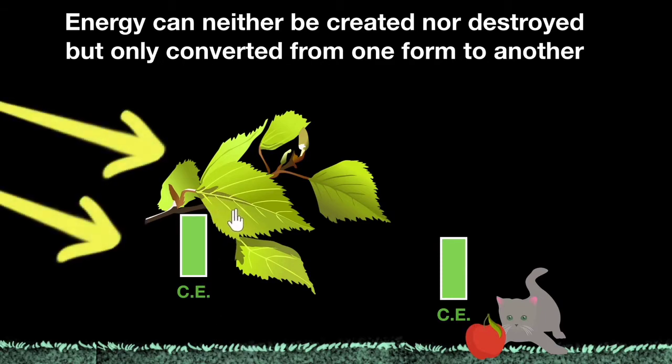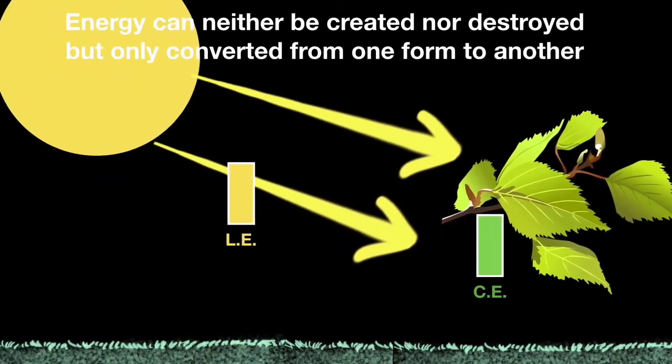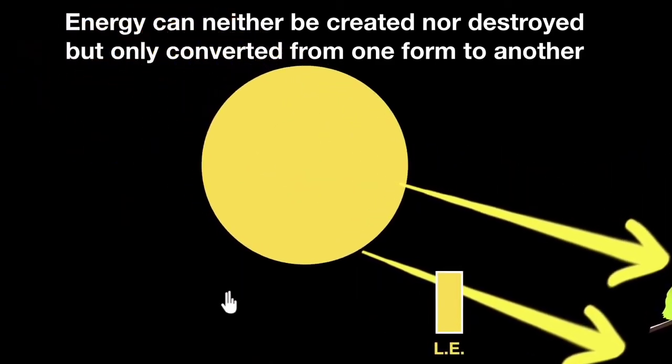Well, you might know this. It comes from the sunlight. You may have heard of this process called photosynthesis. In this process, the trees actually take up the light energy and convert it into chemical energy. So that energy came from the light. All right. So now we can ask the question, where did that light energy come from? We know that light energy comes from the sun. But does the sun create that energy? No. Then where did it come from?